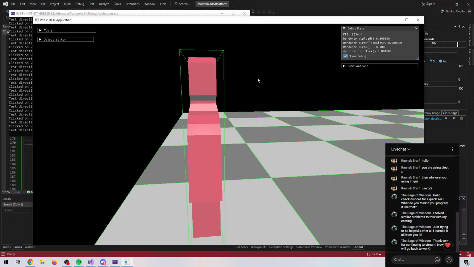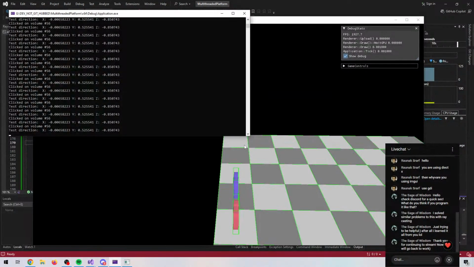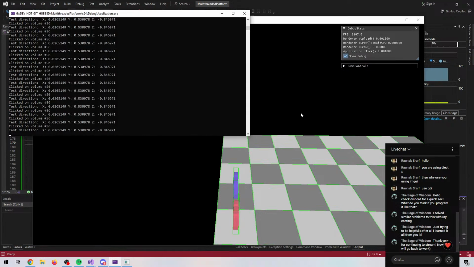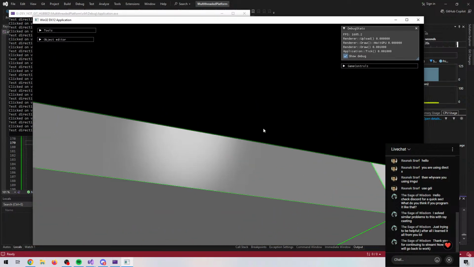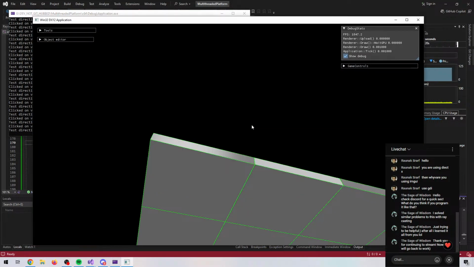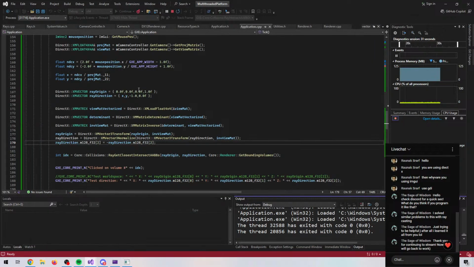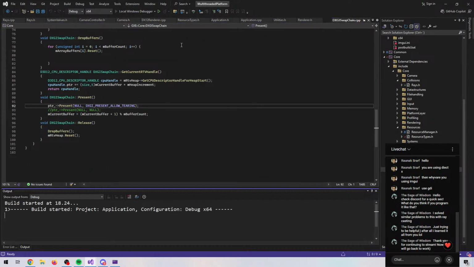So now we do have a ray that gets... Okay, the Y component is all messed up, I think.